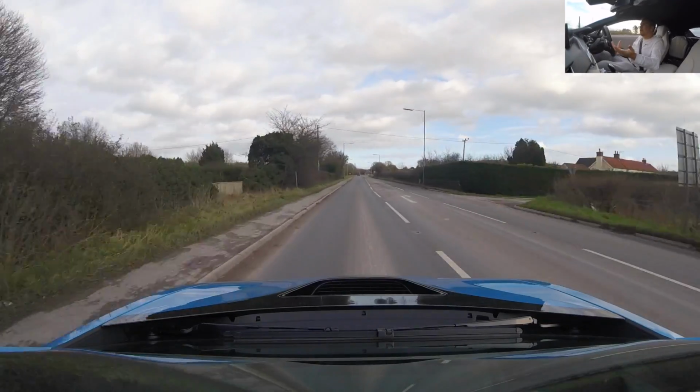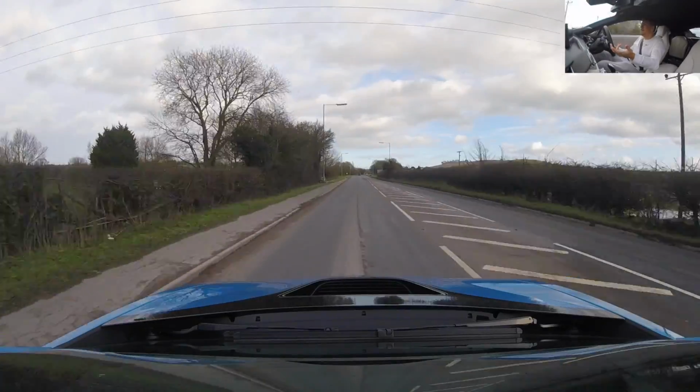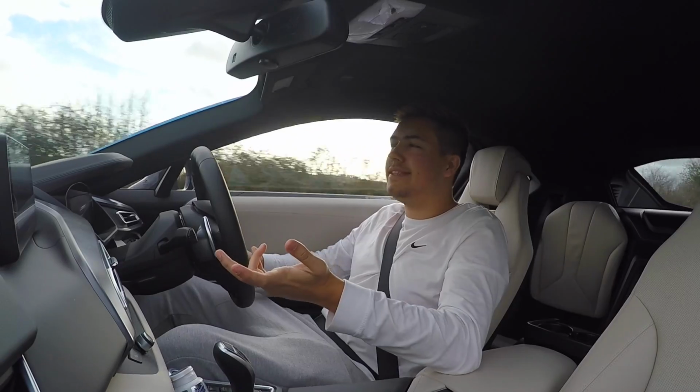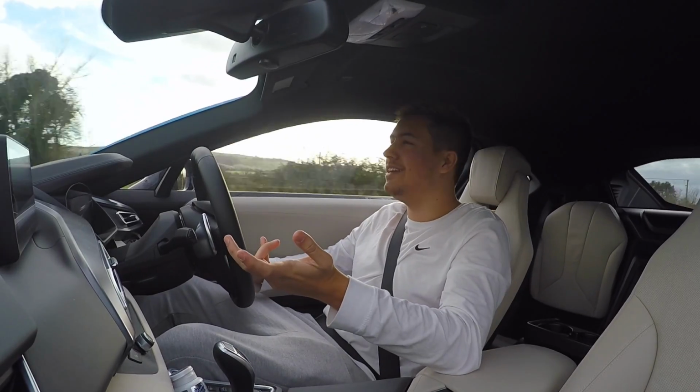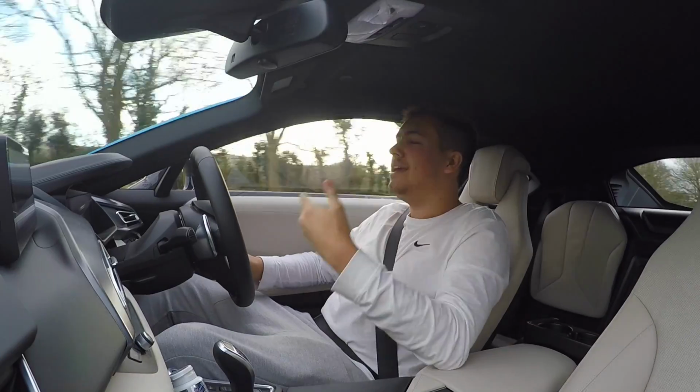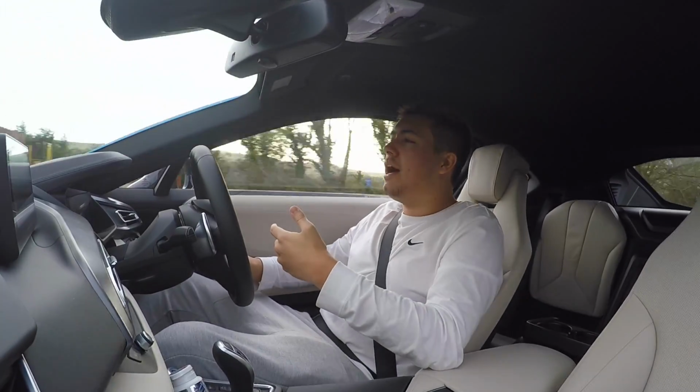We're at 44, 50, 60. I mean, that's slow. That's really, really slow. It is not fast at all on the electric motor getting up to speed.